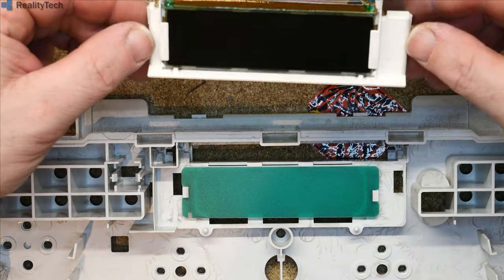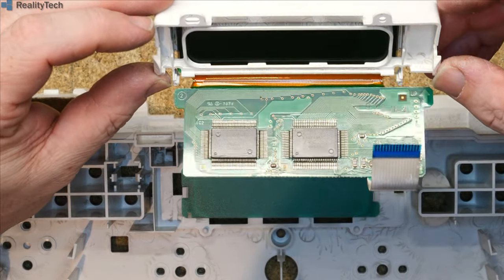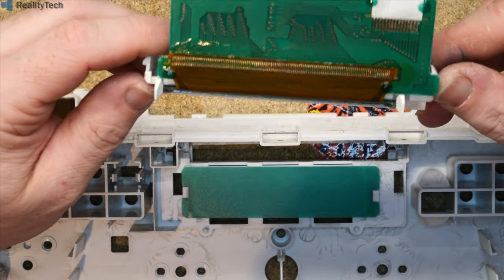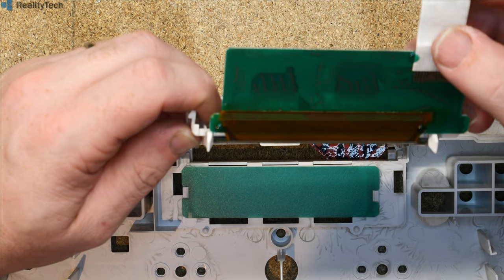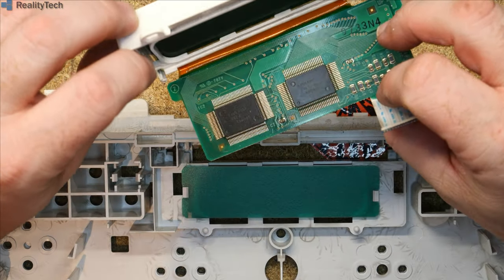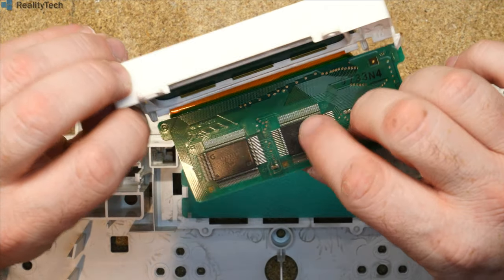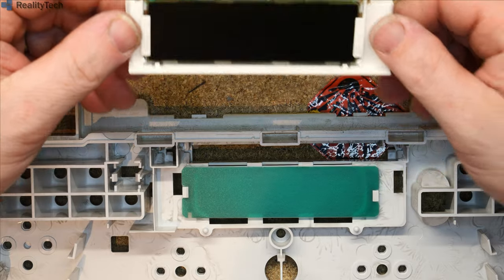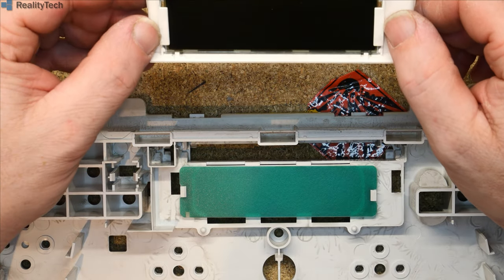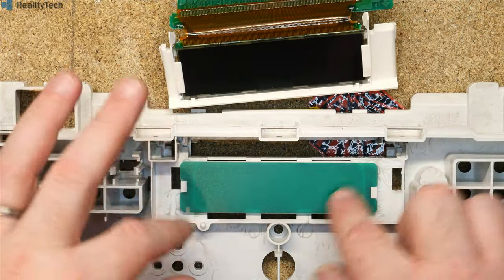My thoughts. This is a large, I believe it's a 16x2 dot matrix. That is a standard Hitachi interface. I will put money on that. And certainly they are the usual Hitachi chips. Japan Radio Corporation. So you could probably put an off-the-shelf LCD in here, but how you'd actually go about doing it, I'm not sure. Whatever you do has to match with this aperture.